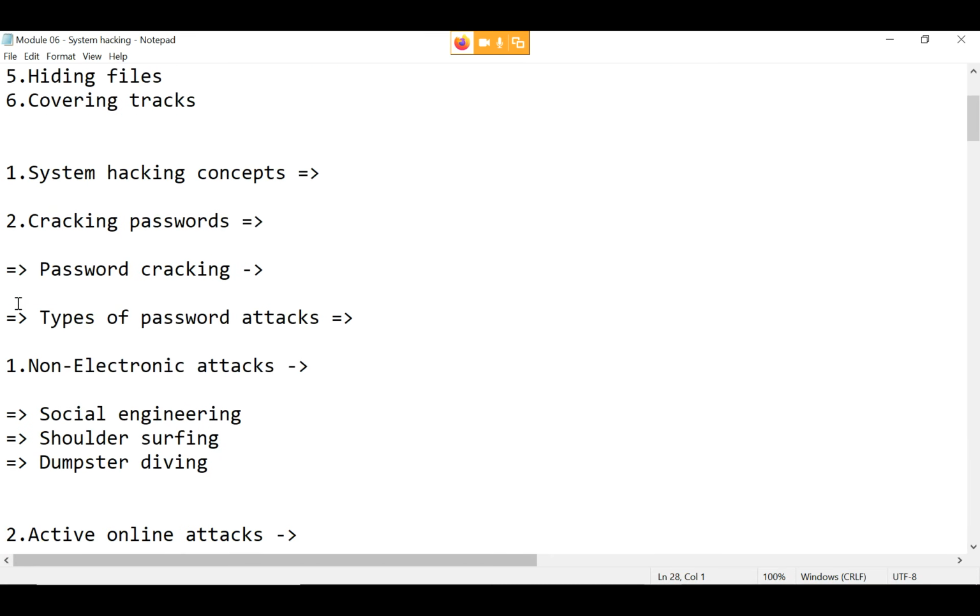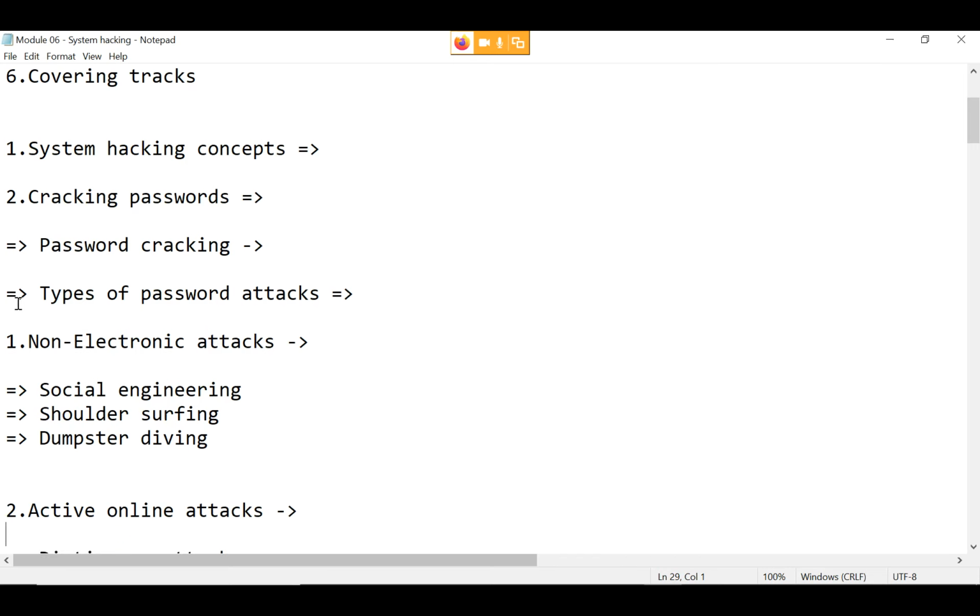There are multiple types of passwords. First, why do we need to crack a password? If you need to gain unauthorized access to any system or file, you have to know the password, otherwise you cannot get into the system. If I want to access your PC, it will definitely have a password, and I should know it to get inside. Similarly, if you want to hack a server or a network, there might be authentication you need to bypass in order to gain access. So the concept of password cracking is that we try to obtain the password through different password cracking methods in order to gain unauthorized access.